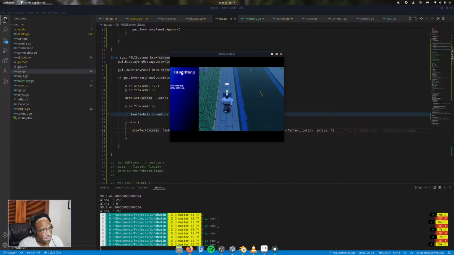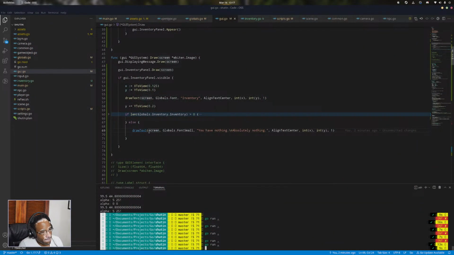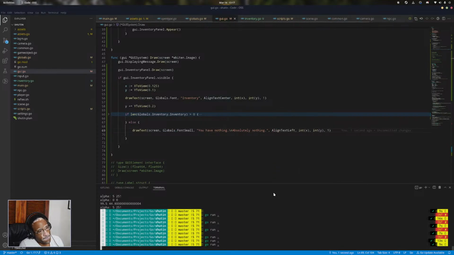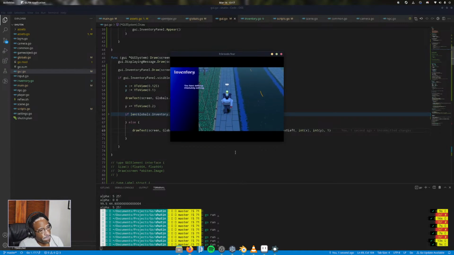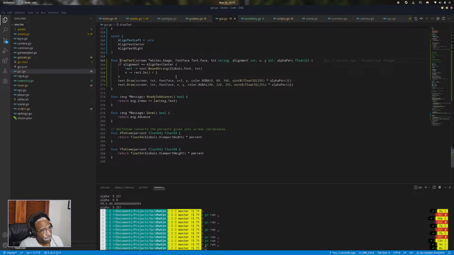Why is it that this is centered, but this is not? Ah.